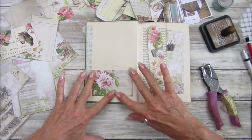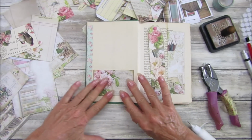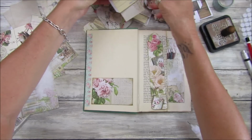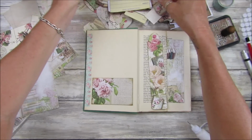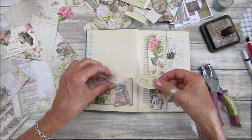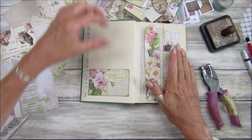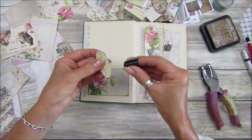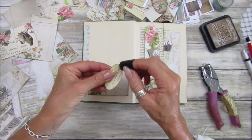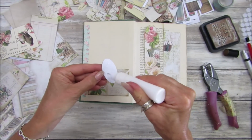So let's just stick that down like that. Perfect. I think I'm going to actually add to this. I've got these little tags which are quite nice. Or I might just pop that on there. There we go. Let's just add to this. But again, if you wanted to add little bits of fabric to it, and you've got little bits of fabric, please go ahead and embellish it how you like.